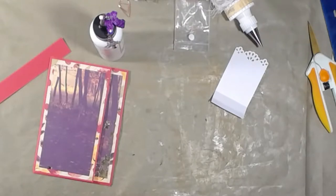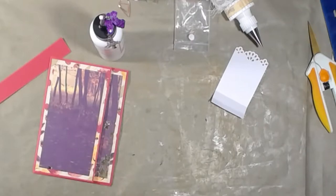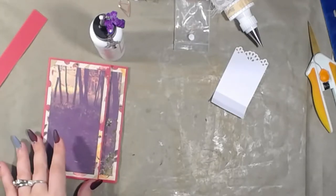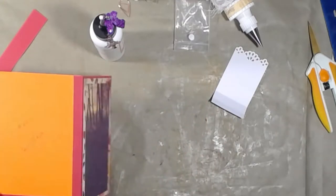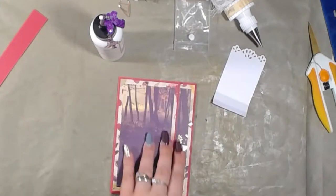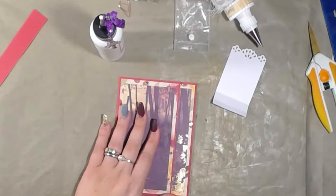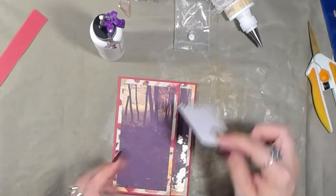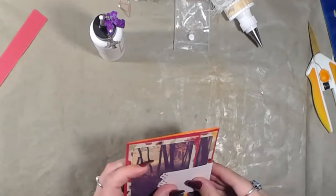So I literally just turned the camera off and then turned the camera back on so we can get this project done and finished, and then I can get you guys the final flip through. So we're going to do the final touches of this Thanksgiving album today. Hopefully it's not going to take too long. This is the page that we were working on yesterday, and we still need to mat this, and we still need an insert here, and we're making the closure for this particular page right now. So the last thing that we did was I was fussing around with the edge punch on this.